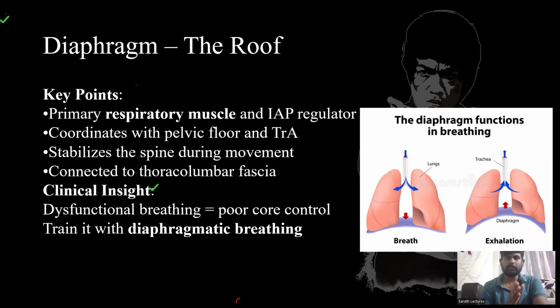Some people won't have diaphragmatic activation itself. If you tell them to inspire, what will happen? Instead of the abdomen bulging out, it will go inside. That means instead of using the diaphragm muscle, they are more using the secondary inspiratory muscles, that is your intercostal muscles and also your scalenus and serratus anterior. You need to correct that.